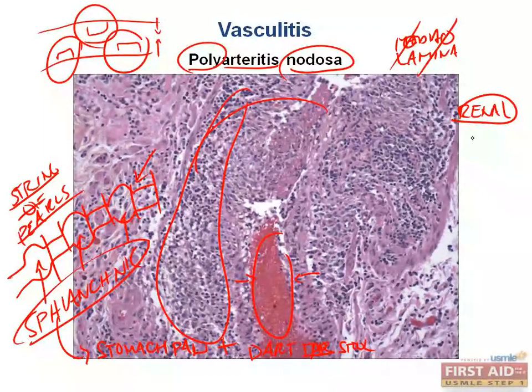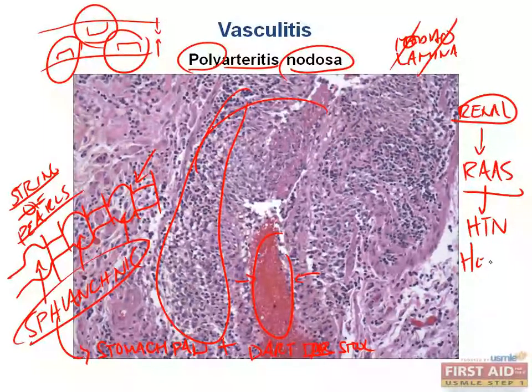So if you have this happening in places like the renal arteries, they have very low perfusion pressure, and this leads to the activation of the renin-angiotensin-aldosterone system, because the kidneys do not like being hypoperfused. We know very well that the kidney is a very stubborn organ. It will respond to low perfusion by activating the RAS system. Chronic renal responses to vasculitis-mediated hypoperfusion can eventually lead to hypertension, which comes along with headaches.